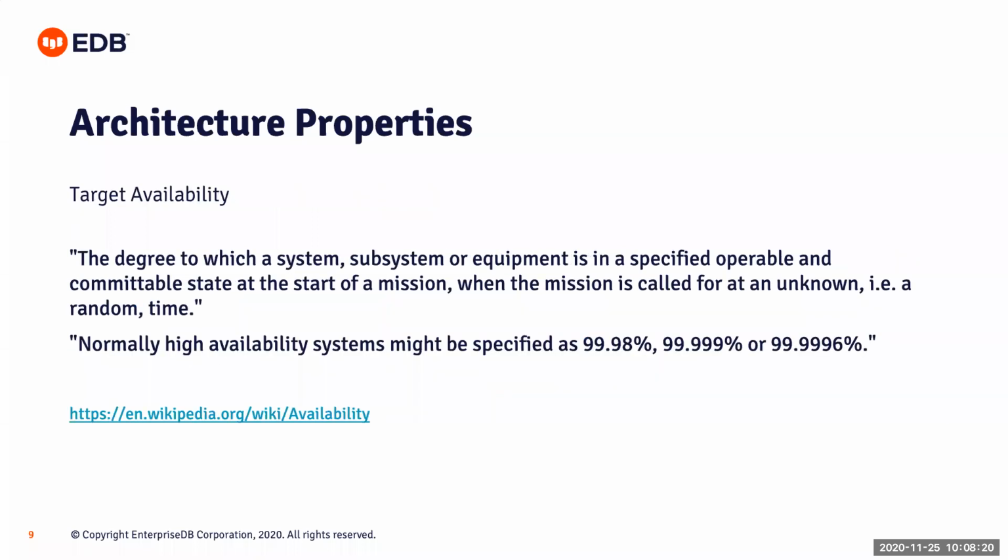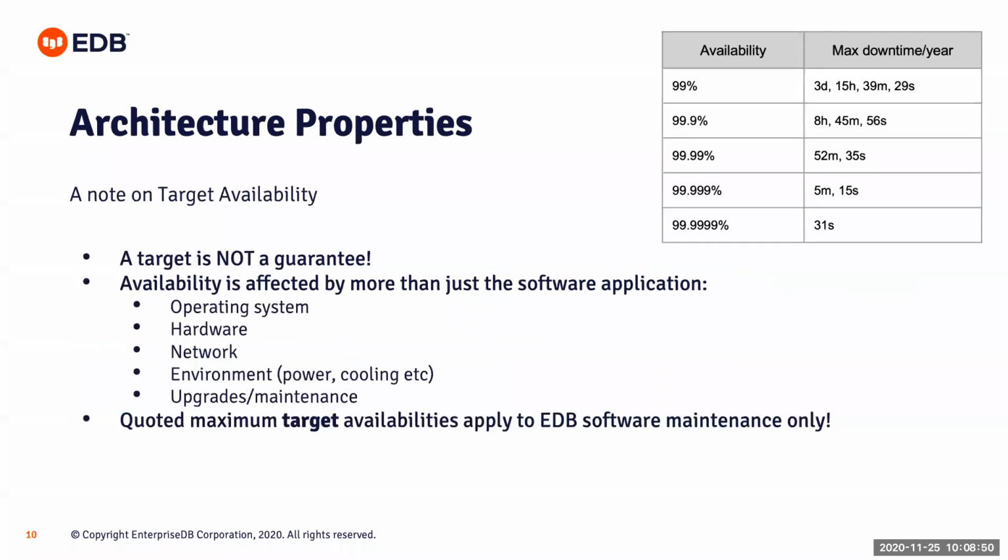And the last one, and the most well-known one, is the target availability. This is where we talk about number of nines, so 99% uptime, 99.99% uptime, and so on. The degree to which a system is available, the amount of time the system has been available, measured across a month, a quarter, a year. And in the top right corner here, we have some numbers for availability seen across a year.